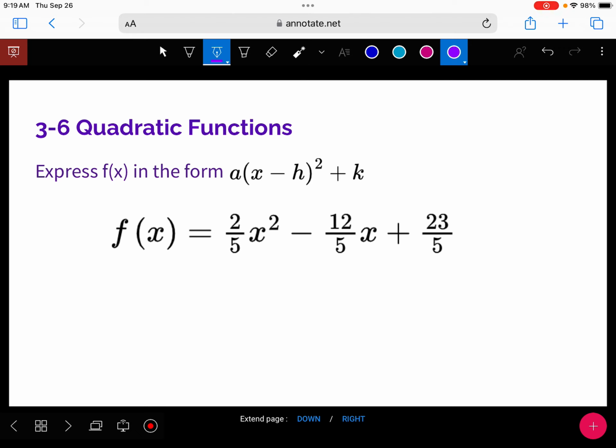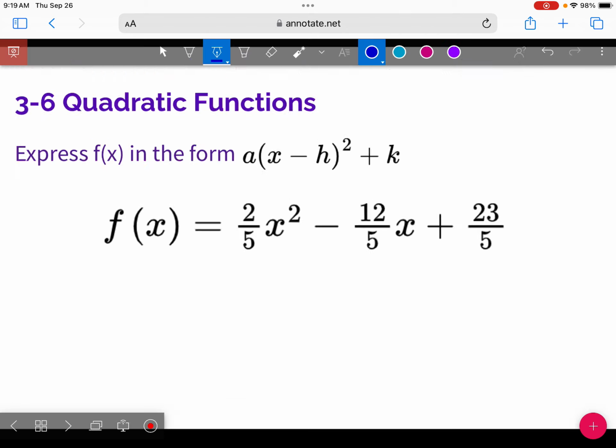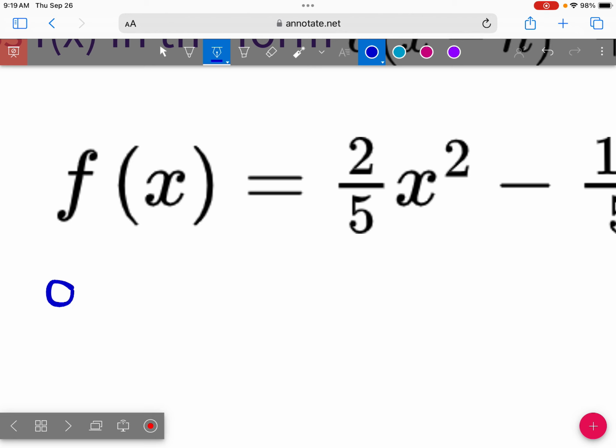We can't clear the fractions because it changes our stretch and stuff. We'd have to multiply 5 to both sides, and that would change what our f of x is, so it would change our function. So we're just going to plow through with it being fractions, and we can do this, I promise. But doing it this way is going to be better than trying to complete the square with this. Just saying.